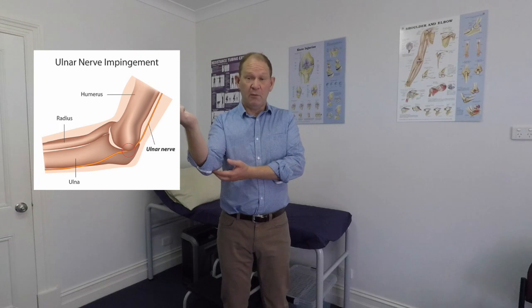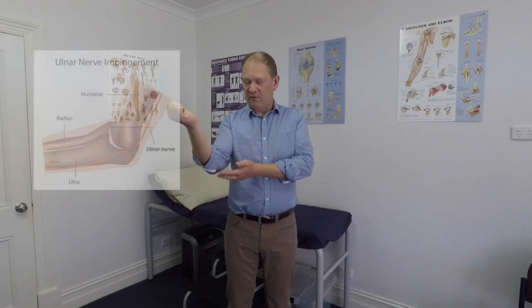The two most common peripheral conditions that can lead to neurological symptoms in the upper limb are carpal tunnel syndrome, where the median nerve is trapped in the wrist underneath the flexor retinaculum, directly over the palmar aspect of the wrist, and also cubital tunnel syndrome, where the ulnar nerve is compressed around the elbow along the path it takes around the medial epicondyle region, which is in this area, known as hitting the funny bone.